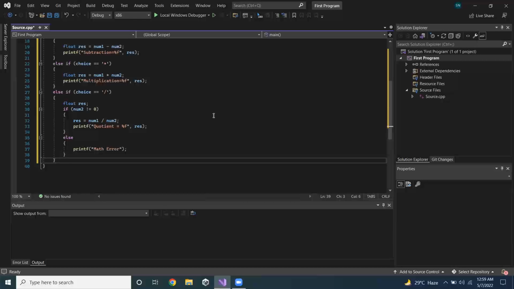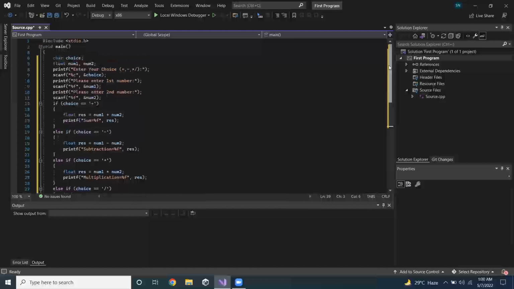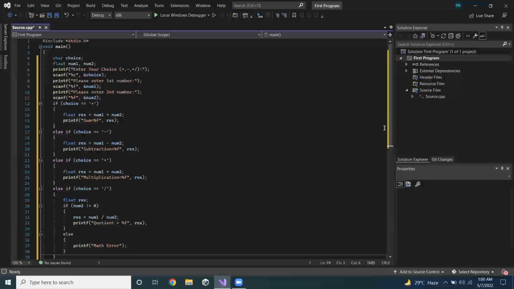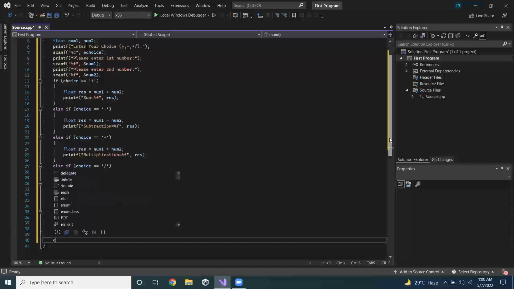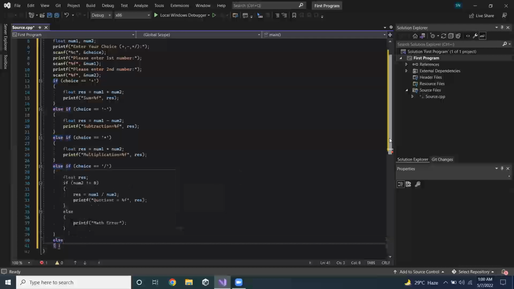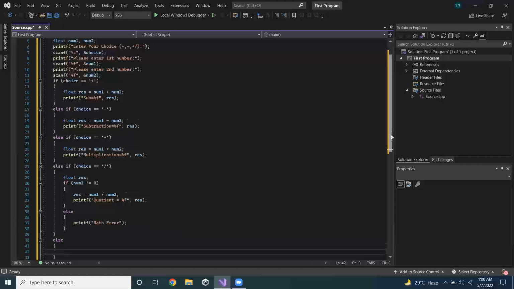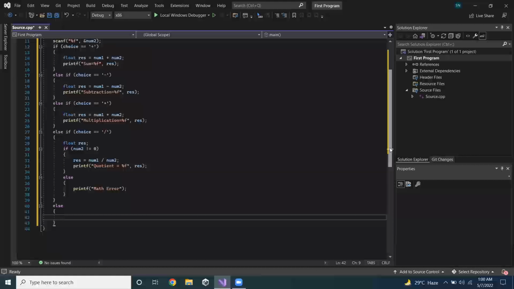So we have implemented all the operations, but let's suppose that the user has entered something else apart from plus, minus, multiply and divide. In that case I'm going to print a message: invalid input.